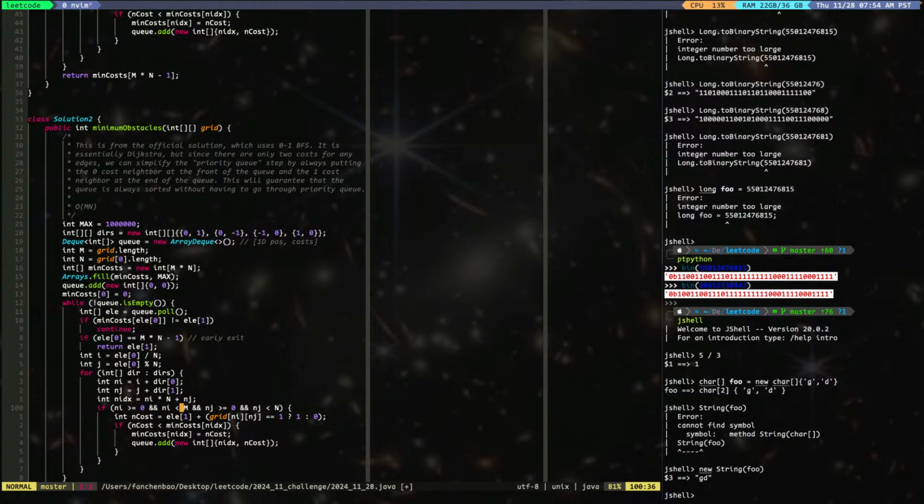If the new cost is not 0, then we always put it at the back. And if we're doing that, do we even need to check?